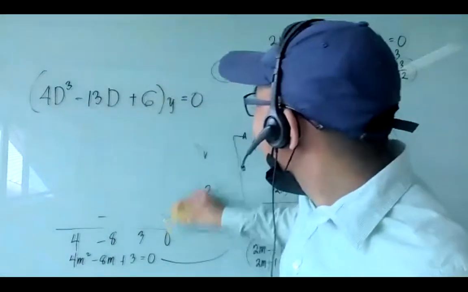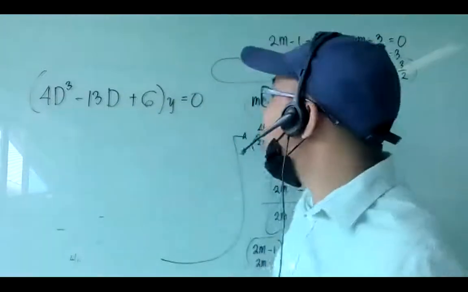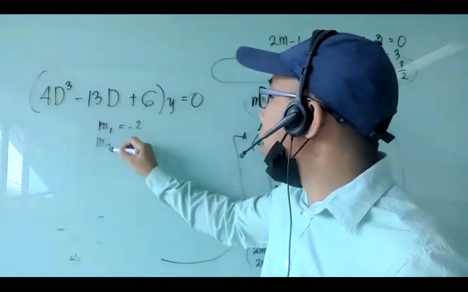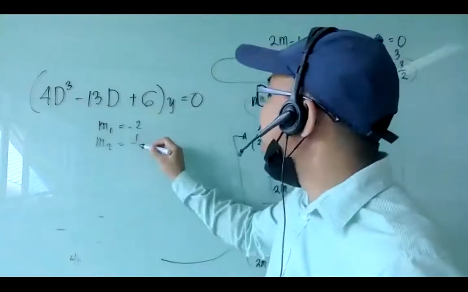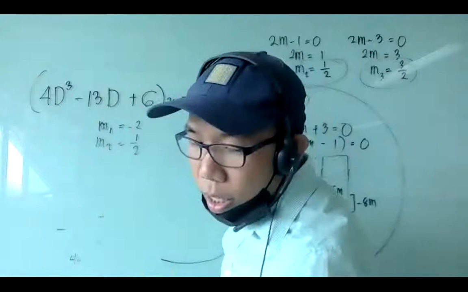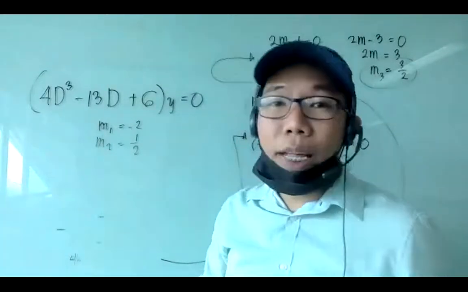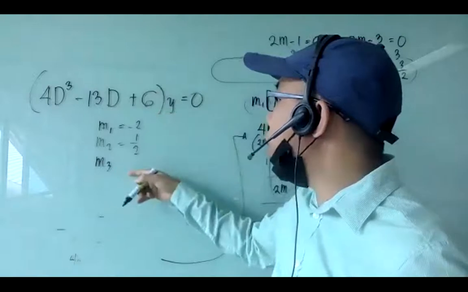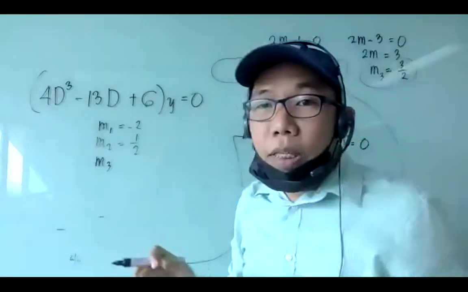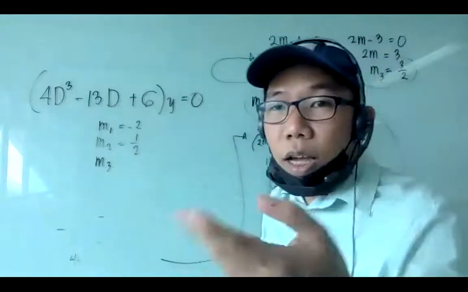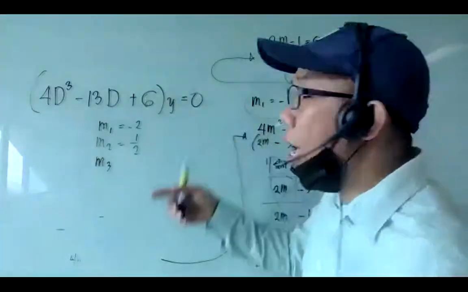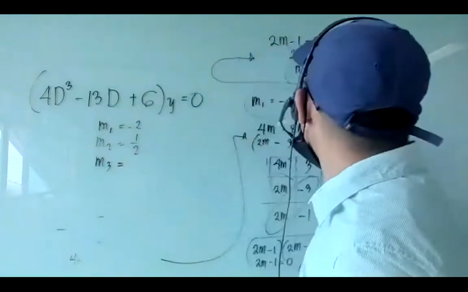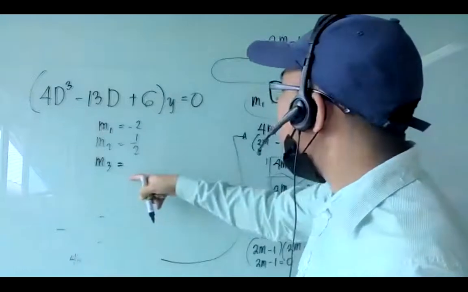Urahin ko nga ito. Now, the solution is, since we have, ano napansin nyo sa mga roots, guys? Di ba yung m sub 1 natin is, sulat ko muna, negative 2. Yung m sub 2 natin is 1 half. Tandaan ha, pwedeng mag-interchange yung mga yan. Pwedeng m sub 1 mo is 1 half. Okay lang yun. Basta present yun dun sa mismong solution natin. Okay? It doesn't matter kung nauna ba yung m sub 3 or nauna yung root. Yung kay Miss Tagaylo, yung kanyang m sub 1 is 3 halves. Yung kay Abigail naman, yung kanyang m sub 1 is 1 half. Okay? Tapos yung kay Mr. Sabandal naman, ito negative 2. So, okay lang yun, guys. Basta proper yung pagkakasulat ng solution na merong arbitrary constant.